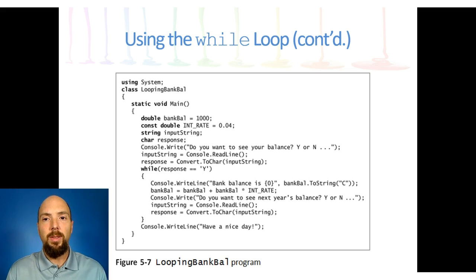And what I mean by that is that in this case, we're not asking the user to repeat something. We don't necessarily want them to see their balance 1,000 times. In this case, we're using the while loop only if they replied with a Y. So it's kind of like an if statement. We're using it like a selection statement, but it is a while. And what this does for us is it makes it where we can reiterate this again. So if we want to, we could repeat this section of code.